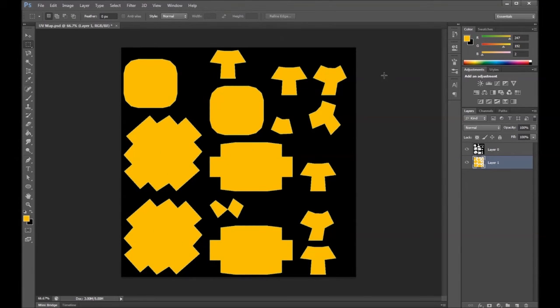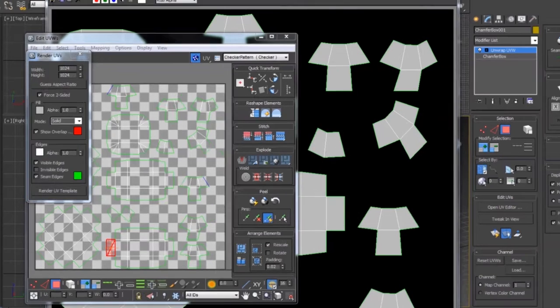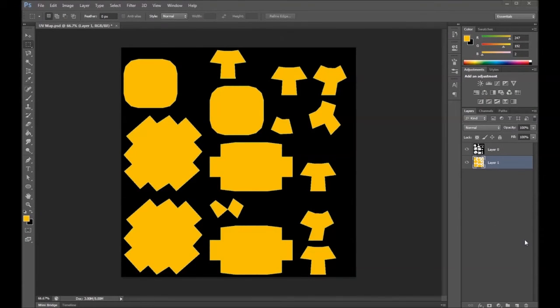Now remember, when we were back in 3D Max, we selected the front of the face, and it showed us where that was. So that's the square that it was, so it's going to go this way. So my mouth is going to be here, my eyes will be here, so it's upside down. So we want to remember that when we're drawing. So I'm going to go ahead and draw in some real quick items into the face here, and I'll be right back.